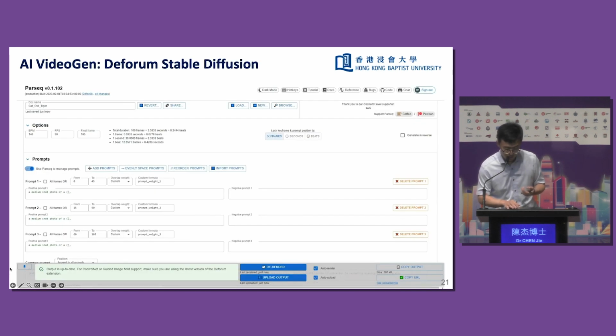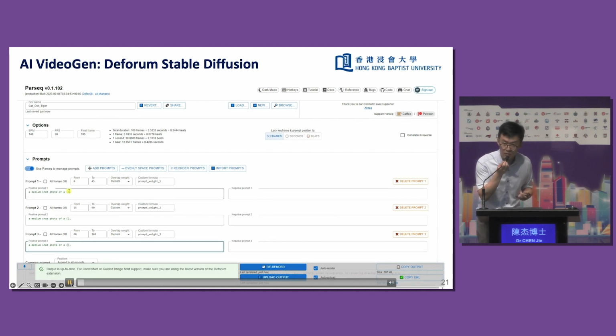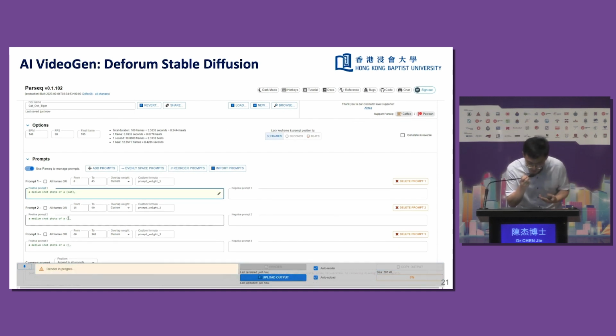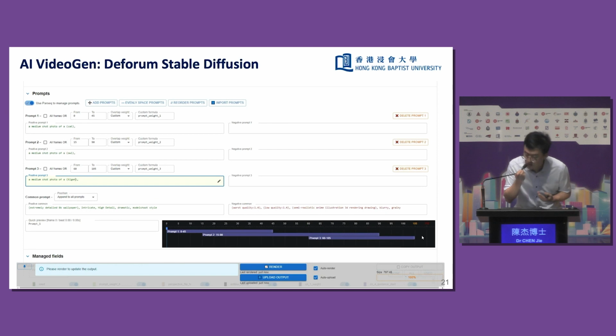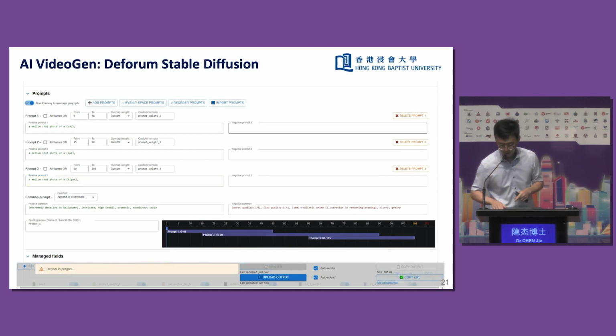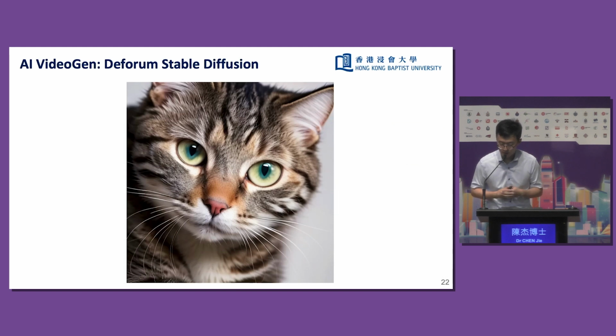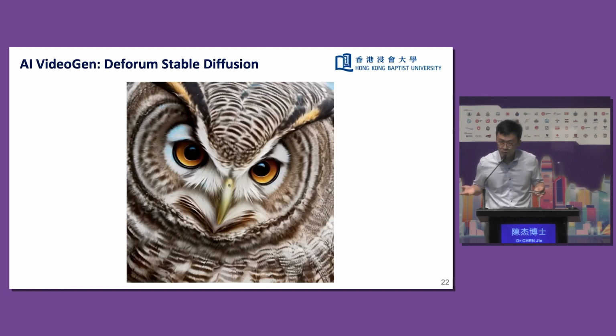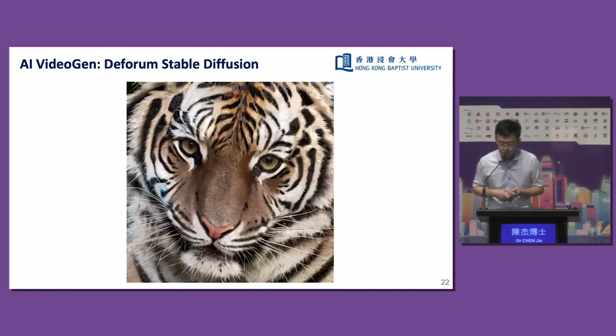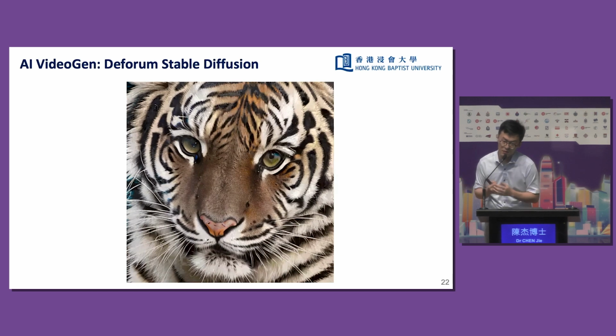Okay, for example, here we enter 3 text prompts as the 3 keyframes. The first one is a cat, and then an owl, and then a tiger. Cat, owl, and tiger. All right? And then let's generate. We will see this outcome. The cat will be deformed into an owl, right? And then into a tiger. And the transition is extremely smooth, because it's guided by the interpolated vectors in the hidden space. Okay, so this is what text can do for image generation.